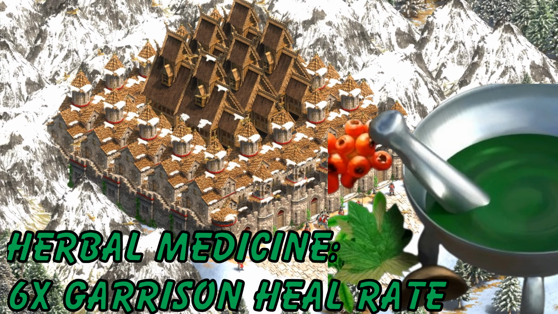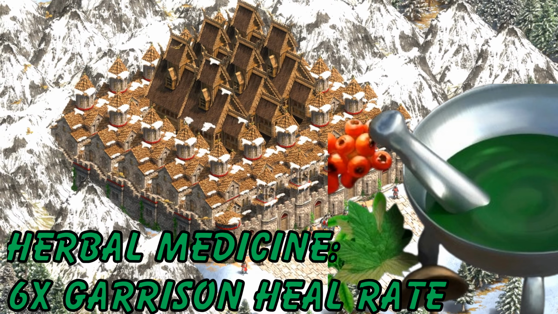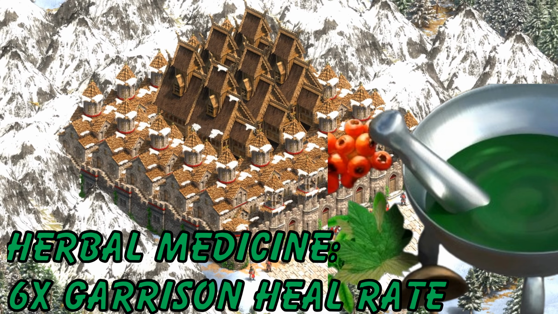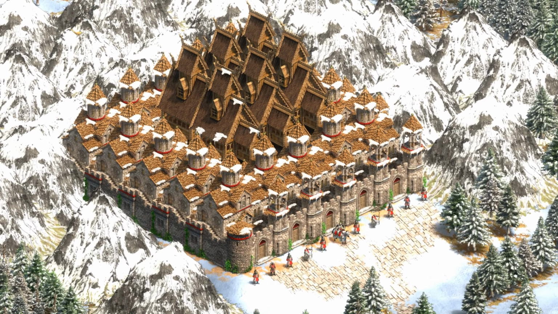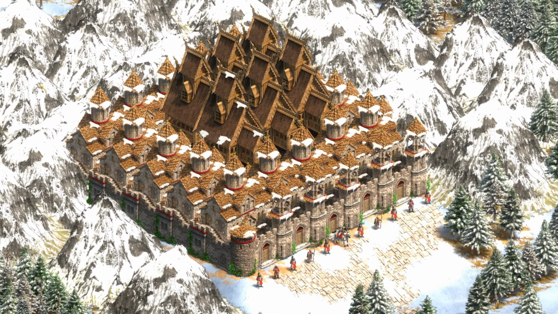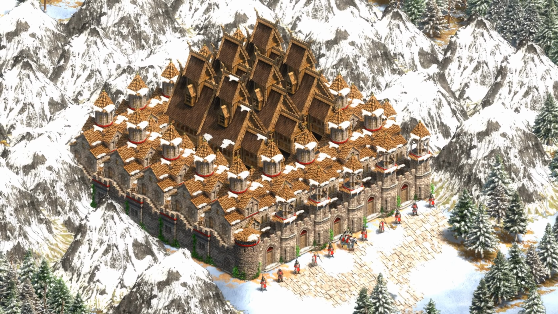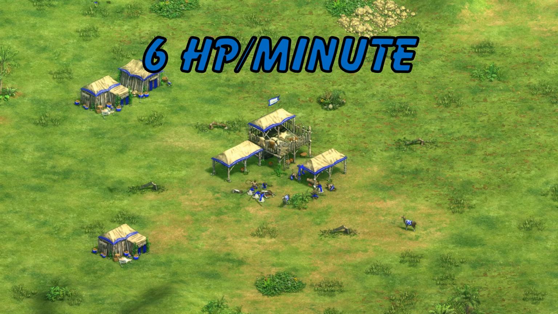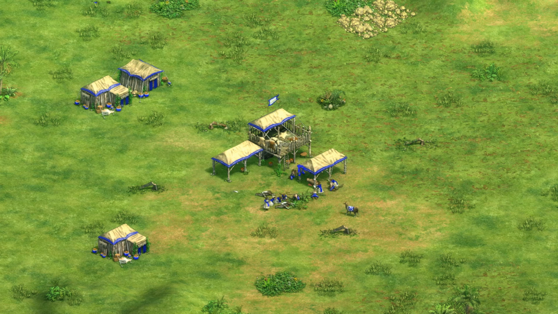which increases the healing rate of buildings to a whopping 600% compared to baseline. This isn't broken per se, but the issue I see with it from a design perspective is that garrison healing is so weak before this tech as to almost always be useless. Occasionally you'll see wounded Eagle Scouts healed in a town center, but at the pitiful rate of 6 hit points every minute, and even that can present a high opportunity cost in terms of lost scouting. And you rarely have cause to garrison other units to heal until herbal medicine is researched.